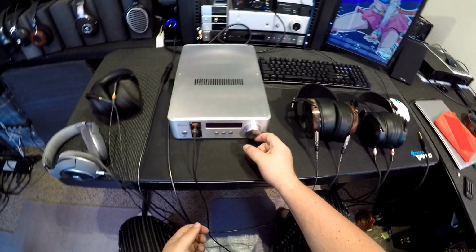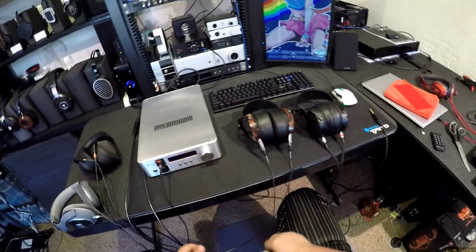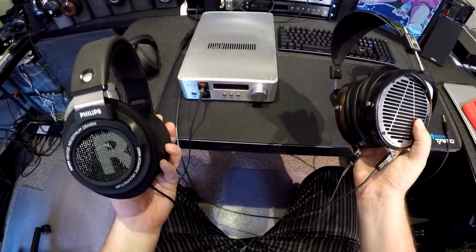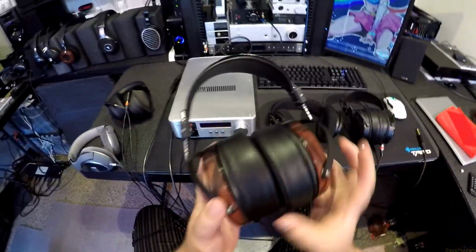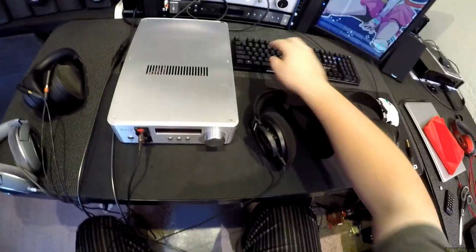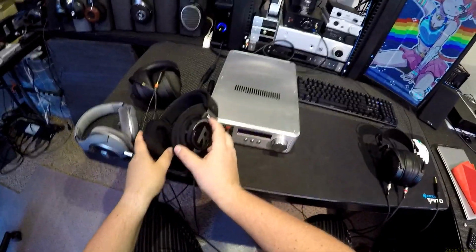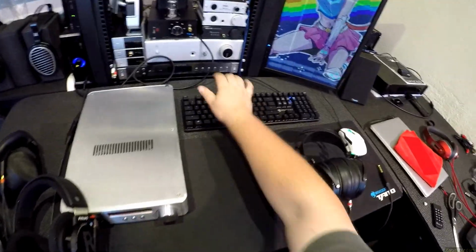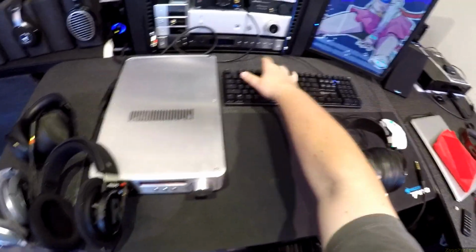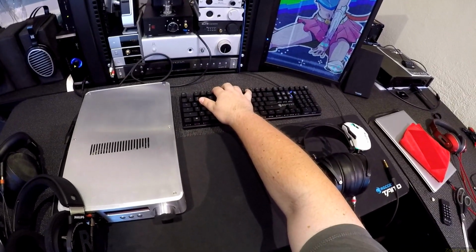Oh, ships. Should I swap back to the LCD4s to see which ones are better? Oh, they're so close. Honestly, honest to God, they are sounding a little bit too close for comfort right now. It's got to be the recording quality of Soul Coughing. ACDC does not have good recording quality either. I love ACDC.